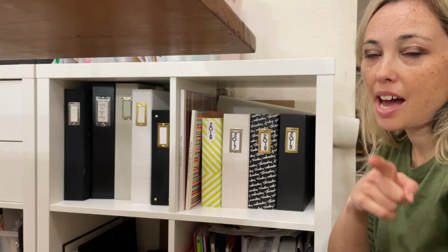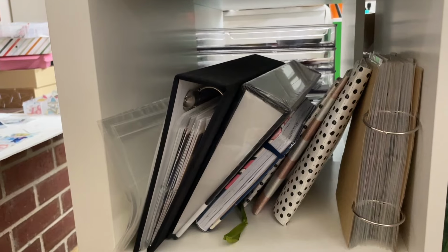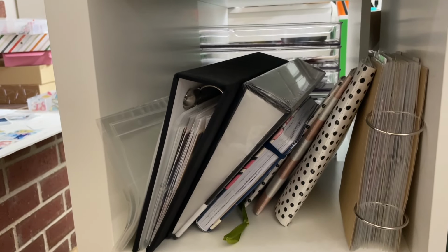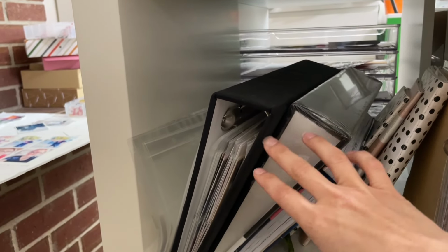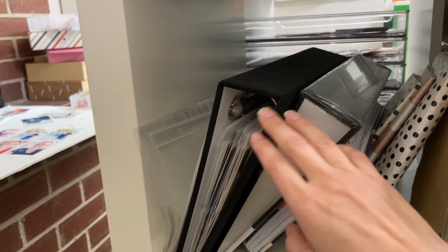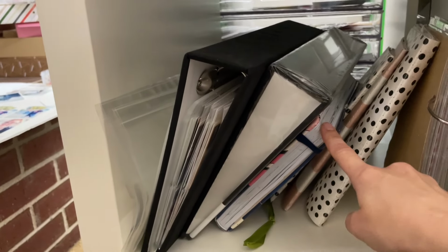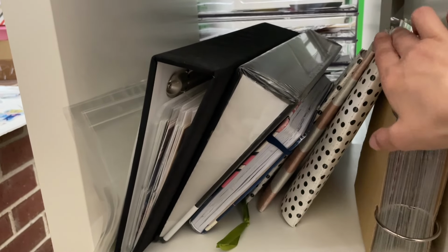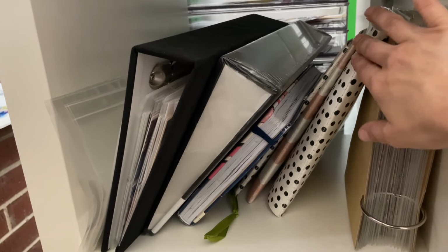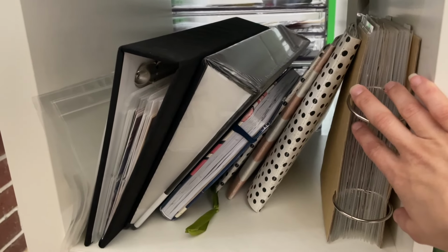So let's go take a look at the last spot where I have my albums. Over here is the last place where I keep Project Life albums, and it's more of the in-progress albums that I am hoping to finish. I have 6x12 right here, and I believe this is for 2022, and then a spare album in case I need it, and my Passion Planner for 2022, so that way it can help me. And then I have summer of 2020 in the storyline chapters, and I'll show you a peek at that as well. And then this is the 2018 album that has not been completed.